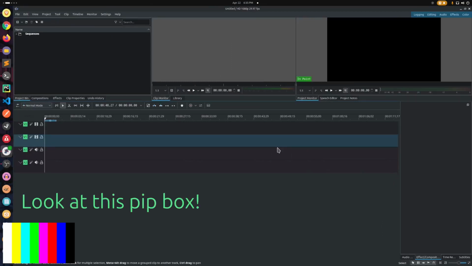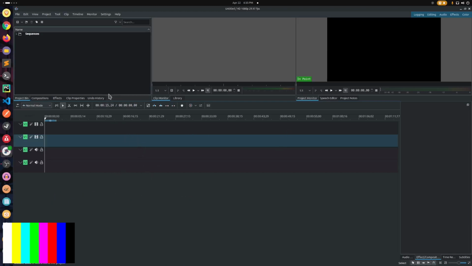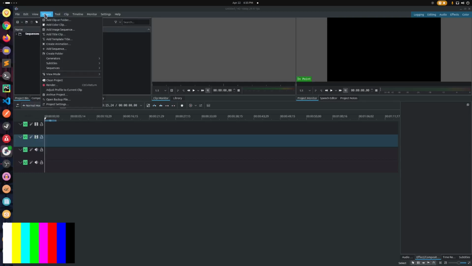So this is what you see when you just double click the application kdenlive. This is what it brings up. This is a blank project. So the first thing that I did was try to figure out how to get all of my videos in here. And I just went over to file. It seemed like this is where it would be, but almost everything I found useful is in this project section.